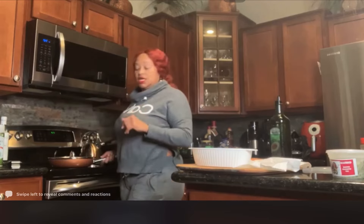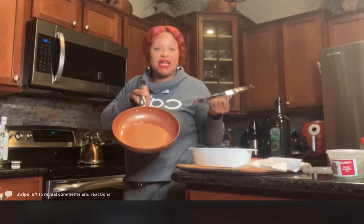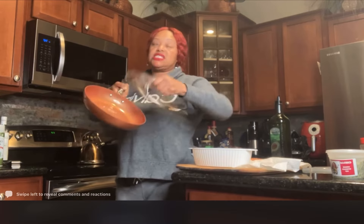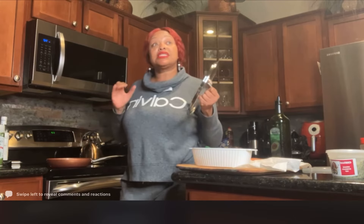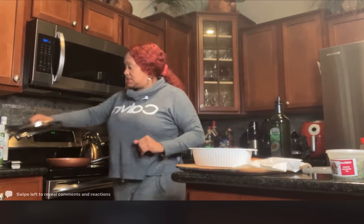So with salmon, this pan — I already got the stove on, got it on like five. I love this copper pan from Walmart. I'm not doing the cast iron because everybody don't have cast iron, but this is what I'm using when I'm doing my demo in the store. This is perfect and it'll still give you a sear. For those who don't know how to cook salmon real good, this is perfect too — you can get a full cook, put the lid on, and you can see it turning pink all the way through.